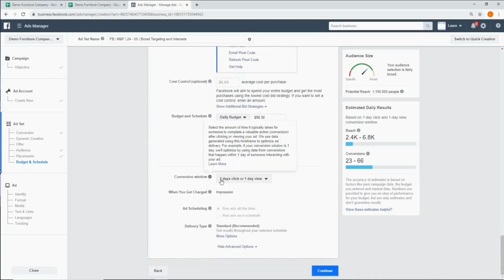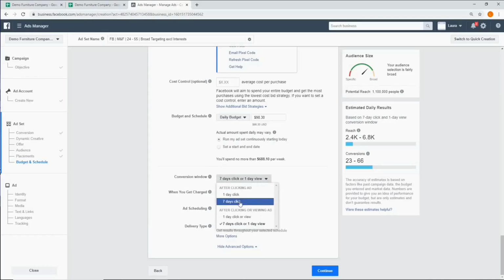The default conversion window, and I hope you remember what the conversion window is. A conversion window is the average amount of days that it takes for someone to convert, to achieve that conversion that you're tracking, from clicking your ad or viewing your ad to making that purchase. The default is for Facebook 7 days click or 1 day view. I'm going to change this to 7 days click.